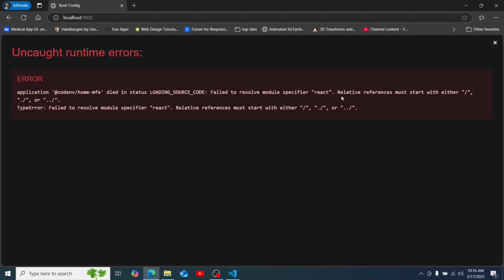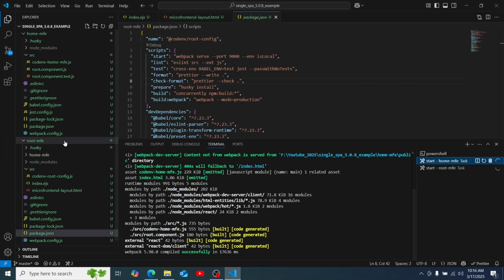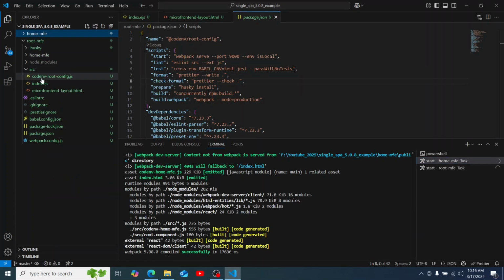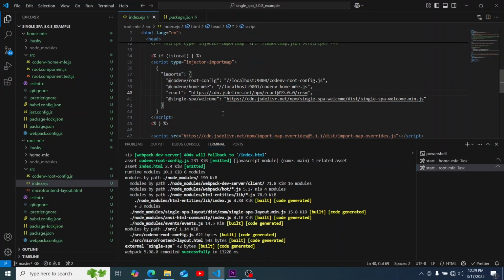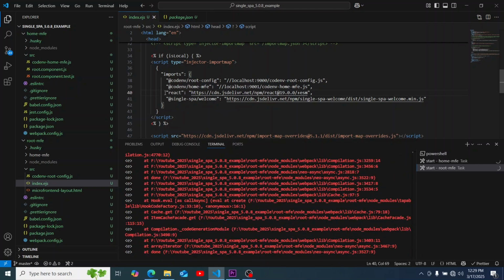So how can we fix that? The solution for this one is, again, we need to go to our root micro frontend, index.ejs, and to fix that, I added React along with the React CDN, right?